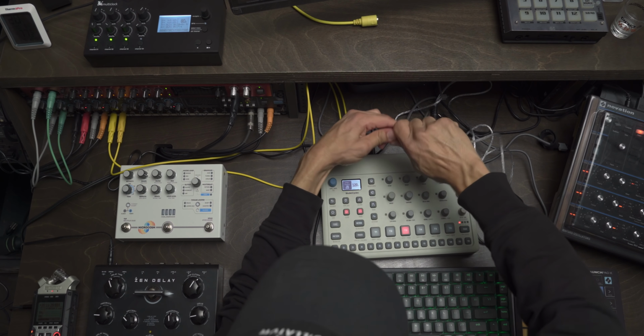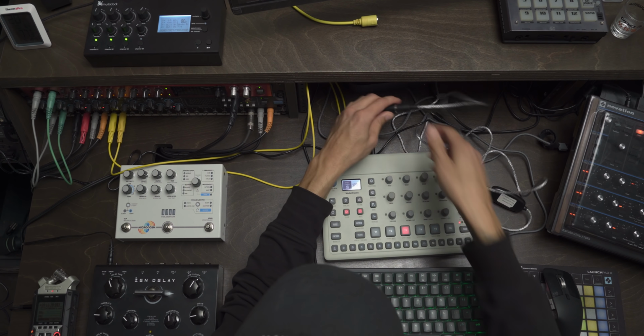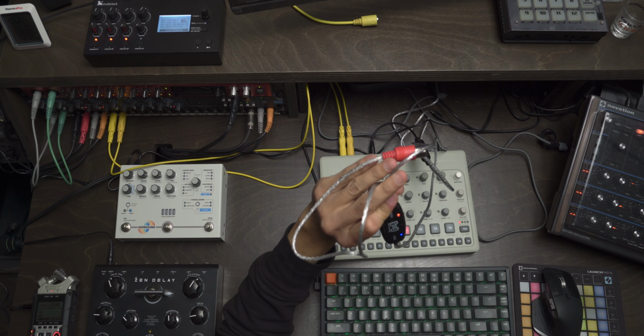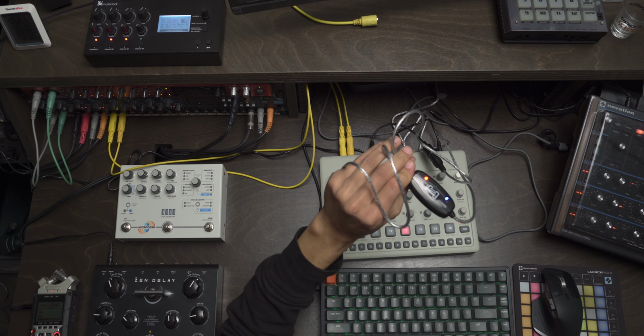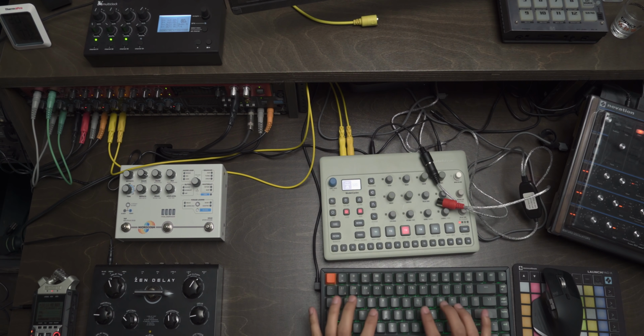Okay, so yeah, it's definitely not that. It's definitely this. And then this. Yeah, look, it's receiving. You see that? It's receiving something. But it is straight tripping. There's nothing.